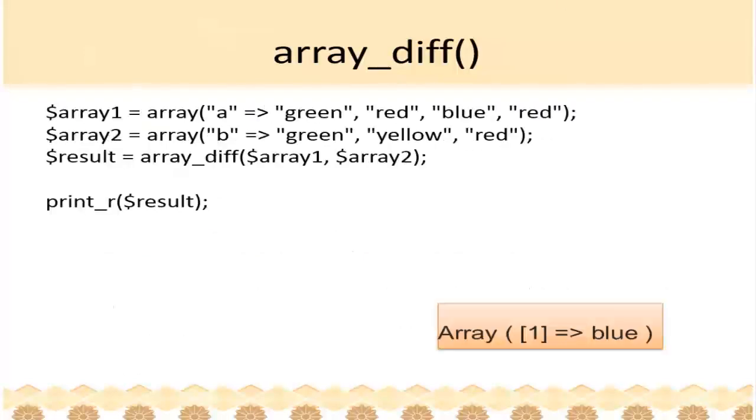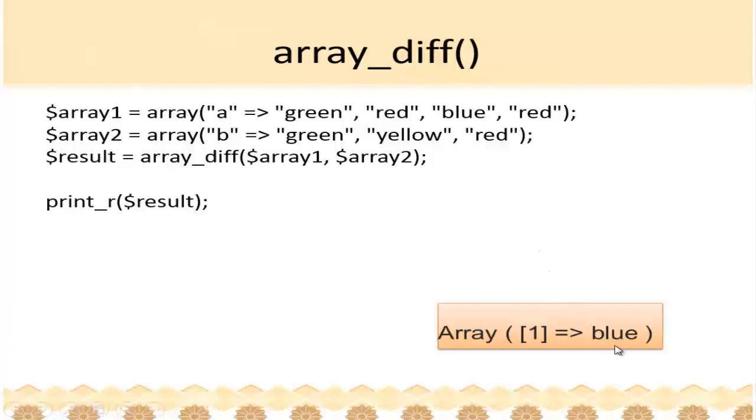Okay, so let's look at these two. I have an array here with green, and green is also there in the other array. Red and yellow, these are not matching. Blue and red is there, and the other one is there. Now, if I say, okay, find me the difference, what am I going to get? It's like subtracting one from the other. Green and green is there. Okay, red and red is there. Yellow is there on the other side, it's not there in the first one. But blue is there in the first one, it is not there in the second one.